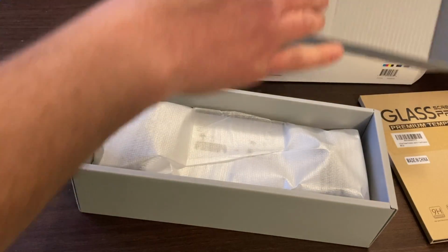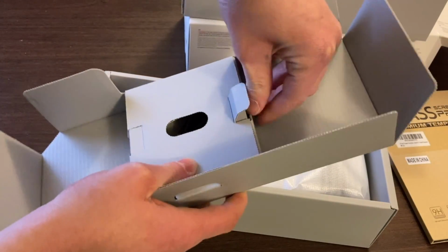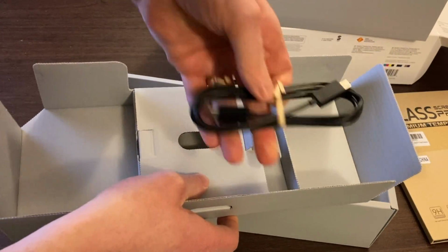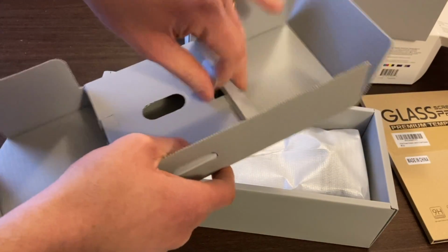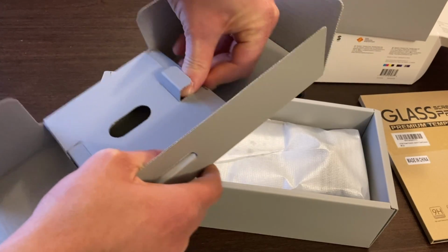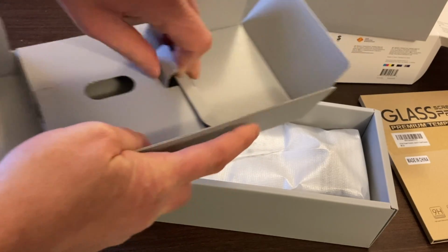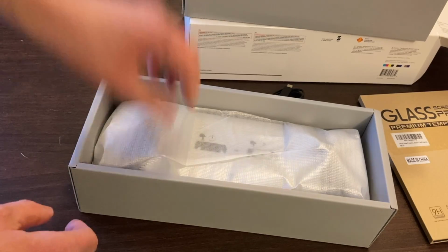Okay, there's a cable in here. USB-C to C. So we're going to use that. That's how I imagine I'm going to charge it. Although probably unnecessary because I've got a number of things I can just plug into the C to A. Let's just put that aside.